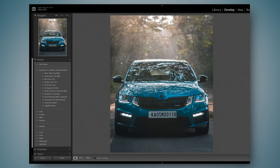So one thing I'll just mention quickly, and a tip for all of you guys shooting cars, using a polarizer, so a filter that basically goes on the front of the camera, will really help with the reflection. So you can see here at the front where I'm circling the mouse, it's very busy and you don't really see the car so much. So a great way to get rid of most of it is to use a polarizing filter. They're great. I use the Polar Pro one. It's on point, it's great, and I use it for all my car photography. So that image is now finished using the Adventure Landscape preset, and that brings us to a close of all of the edits.